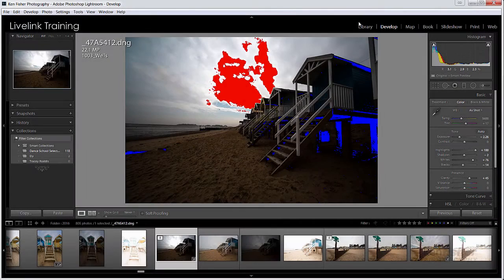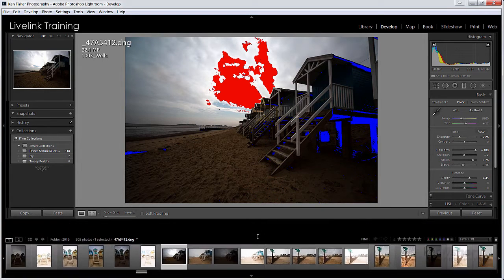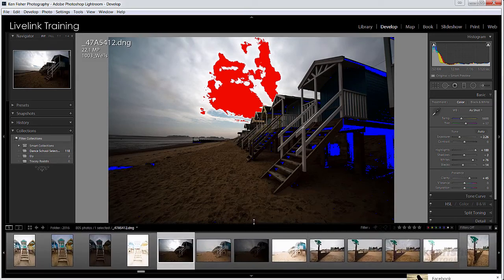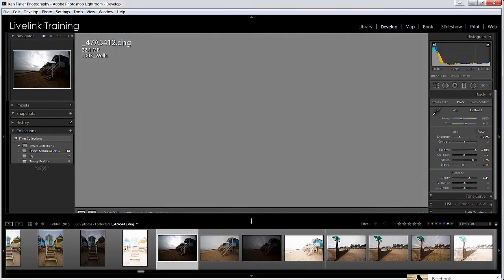Number 8, how do you change the size of the thumbnails? They may be too small or they may be too big. Right, well here we go. If we go down and just where the thumbnails meets the underside of the toolbar, there's a line, and if you hover over it you'll get this little up and down arrow, and if you click and drag on that you can make the actual thumbnails smaller in the film strip, or you can make them bigger.